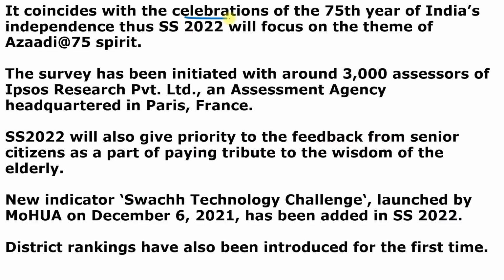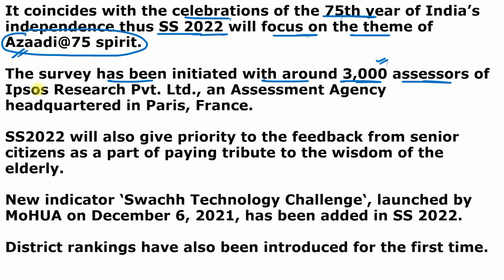It coincides with the celebration of the 75th year of independence. The Swachh Survekshan 2022 will focus on the theme Azadi ka Amrit, the spirit of 75. Azadi stands for freedom. The survey has been initiated with around 3,000 assessors, who will be provided by a company known as Ipsos Research Private Limited, an assessment agency headquartered in Paris, France, but in India its headquarters is in Mumbai. These assessors will go on the field to assess the performance of the cities.